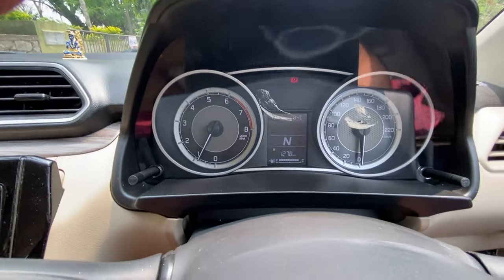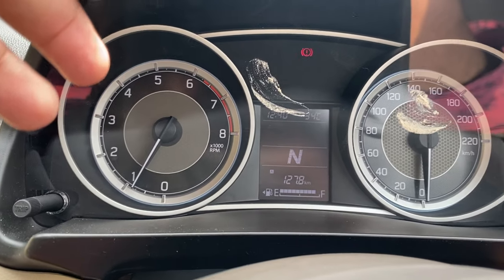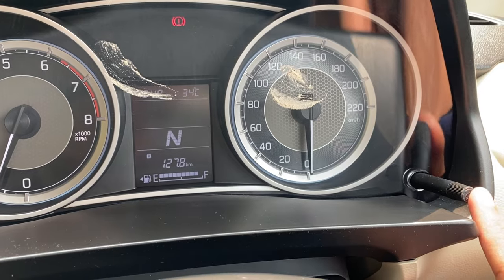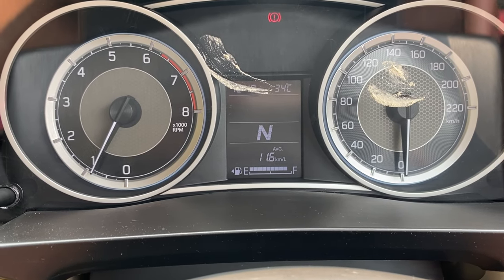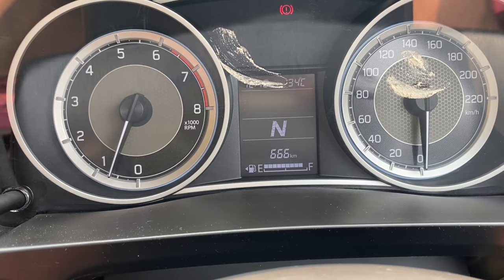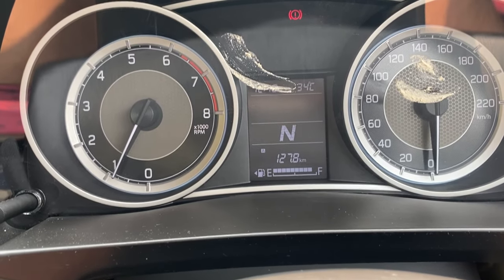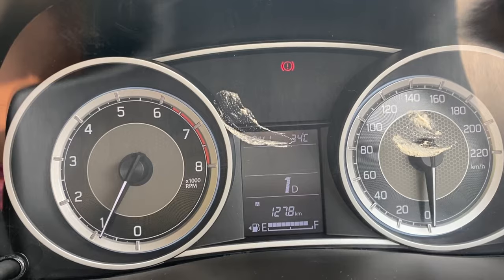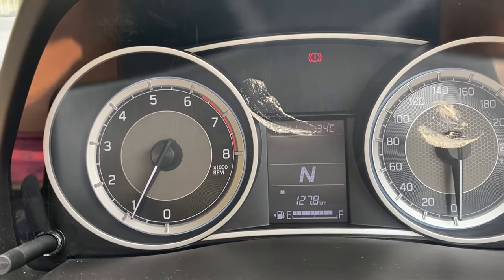And the gauge clusters are really, really premium. Like all of the dials, the fonts used are very crisp, very clean. You do get a tachometer on the left, a speedometer on the right. And in the center, you get a small MID display which you can change with these small toggles. These are really old school toggles, but you can change things like range, kilometers to empty, average. Over here is for the trip information. You press this, it's your trip A, trip B, your kilometers. Basically a very small functional MID, and this also shows you the gear you're in. Right now we are in neutral. If I pull it down, it shows one, and each gear it changes. Like 1D right now, if I go forward, it's like 2D, 3D. As the gears go, it shows you which gear you're in. That's a very handy feature.